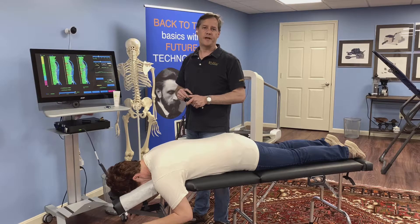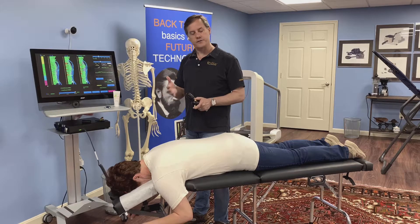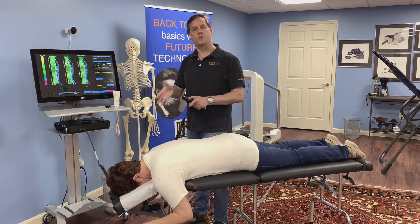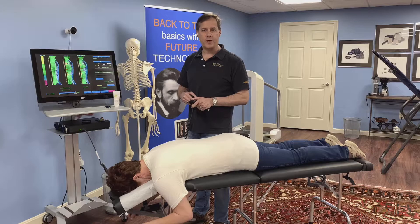During this COVID-19 crisis, some states have deemed massage therapy to not be essential, but many chiropractors still want to use some massage to relax muscles in different areas of the spine. With the Pulse Star, you get a soft tissue system as well as a basic analysis and adjusting system for the spine.